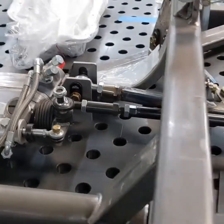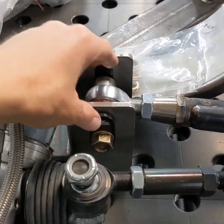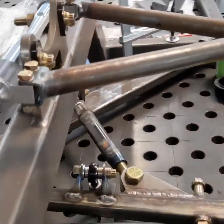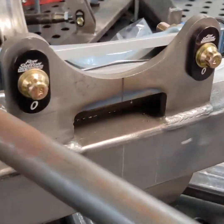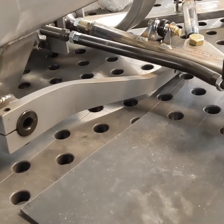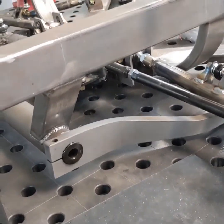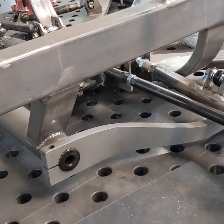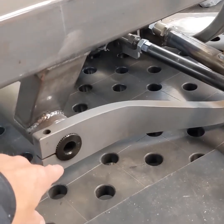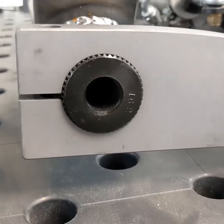The slugs, by the way, are used all over the suspension so you can adjust and lock in your settings for camber, caster, and all that stuff. Looking at the front sway bar — this is a really big front sway bar. The stickier and bigger the tires, the more grip you have, the more sway bar you're going to want. This is a one-and-three-quarter inch outer diameter sway bar and it is hollow.